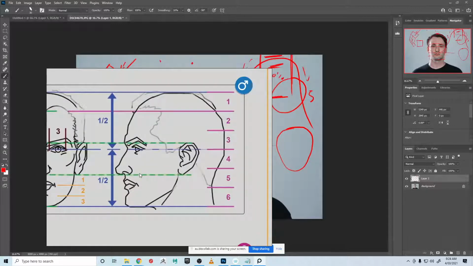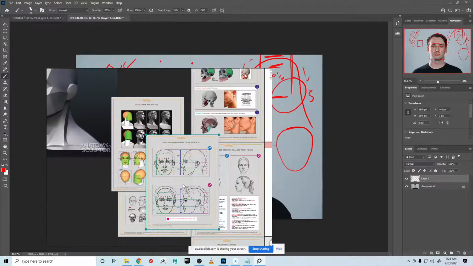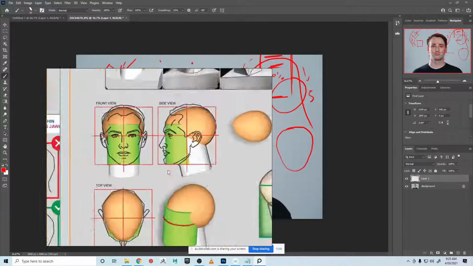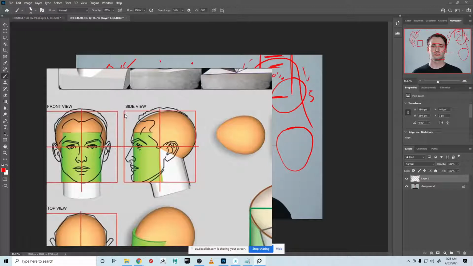From a side point of view, let's find this image here. What we can see is we've got a box. We've got the top of our head, the back of our head, the bottom of the chin, and the tip of the nose. If we were to grab that head and put it in, it would fit snugly into a mathematically square box. I don't find that measurement super helpful, but it's a thing about the proportions of the head that it would fit into a square.